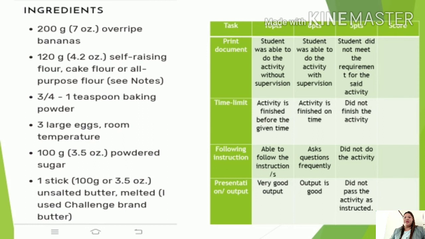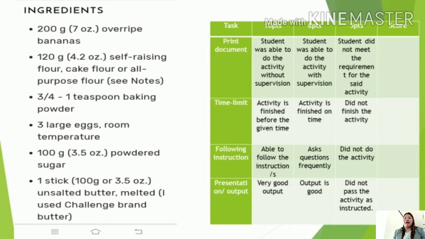Okay, so the rubrics for our performance task. We have now the criteria: the print document, time limit, following instruction, and presentation of your output. For the print document, you get 10 points if the student was able to do the activity without supervision. You will have 8 points, class, if the student was able to do the activity with supervision.